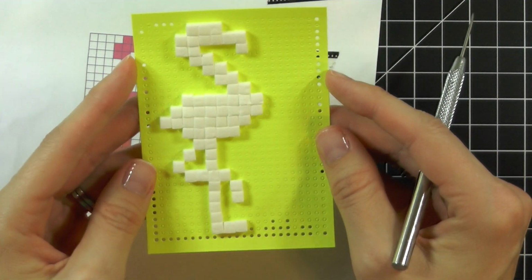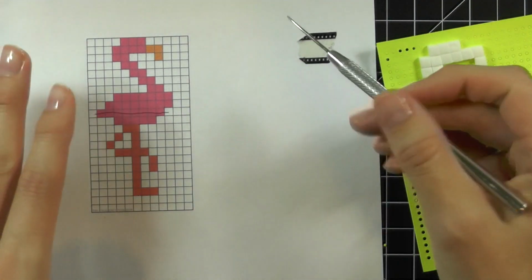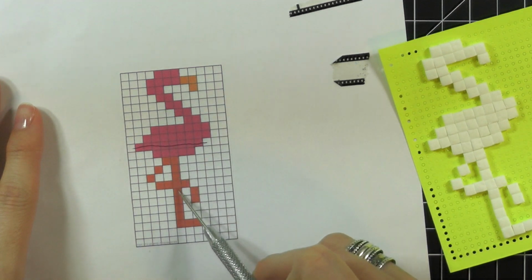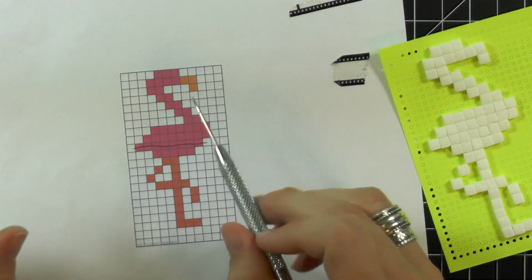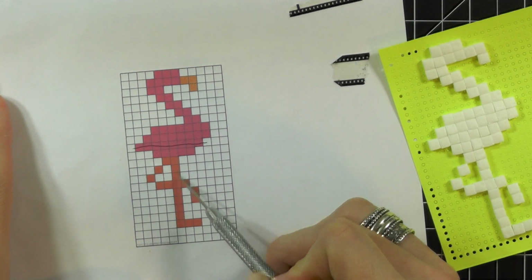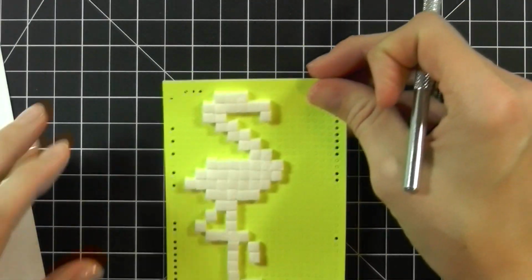Once you have your image complete, you're going to remove the backing, but only for certain sections of color or for the different glitter types. So I've got one orange, this is a different orange, and then I've got a pink. I thought I might mix a couple of pinks in here, but we're not really sure yet. So I'm going to start with his beak, then I'll move to his legs, and then I'll do his center. So those are the three sections that I will do when adding the glitter.